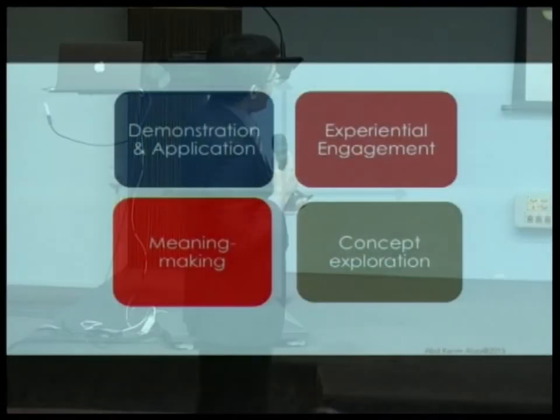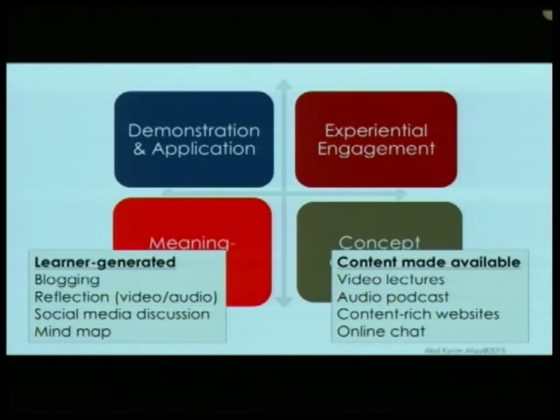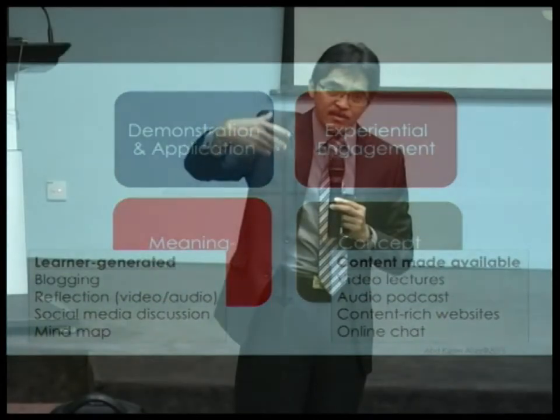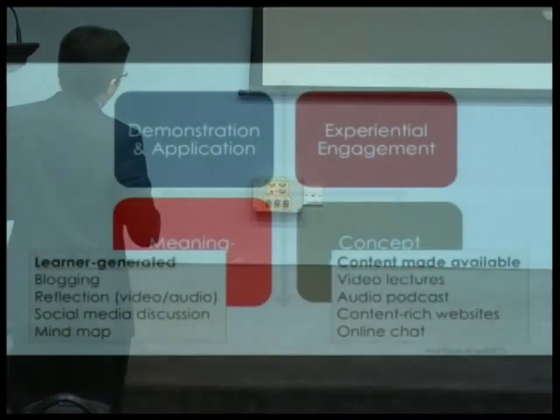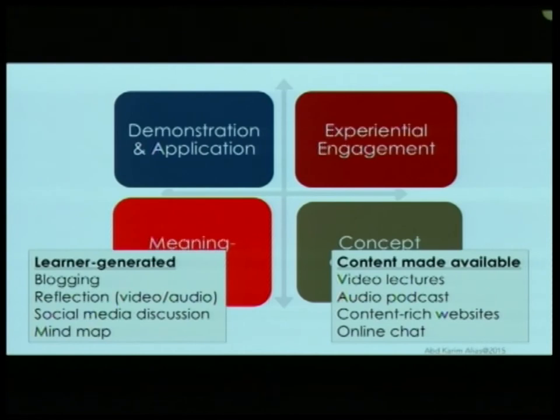Meaning making. How do we achieve meaning making? So this now, if we look at the Bloom taxonomy, we want the students to reach the highest level, which is to create. How do we get them to create? How do we get them to apply their knowledge, what they have learned, so that they are able now to create something, apply. So this is where we get them to now generate their own stuff, their own content.